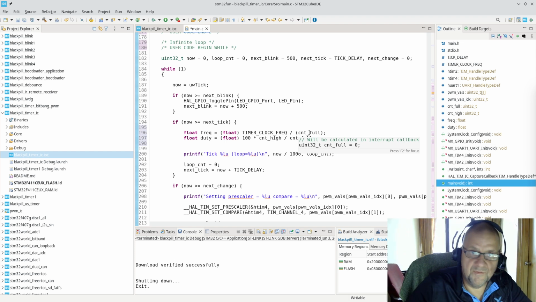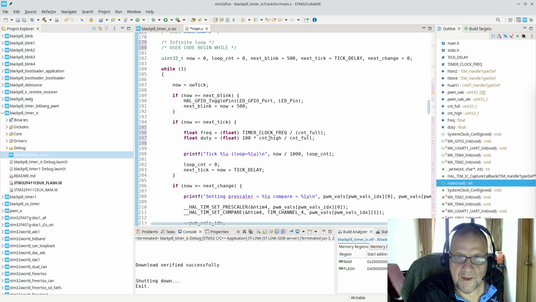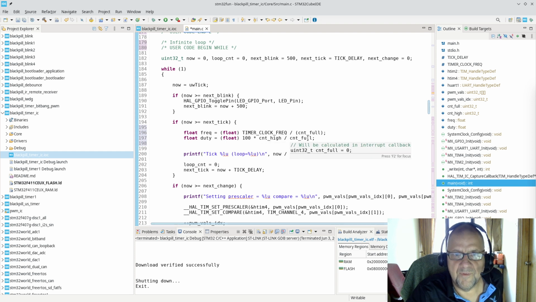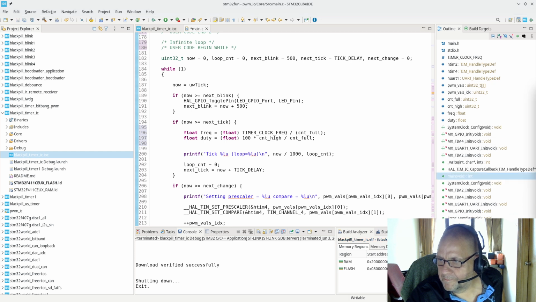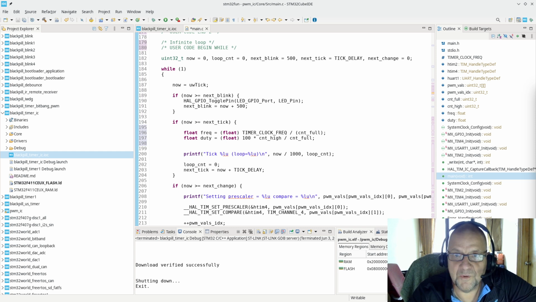That will give us a frequency. And then we can count the high ones divided by the full one and multiply by 100. That will give us the duty cycle.